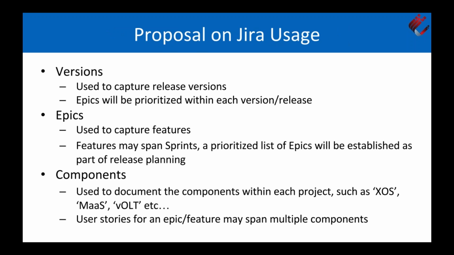So today we use epics, like Ian said, mostly where components are really designed to be used. We basically allocate an area of the system, and we call that an epic, but it really ought to be called a component. Because if you look at Jira today, epics actually have a running progress bar: when all the stories you assign to an epic are done, the epic is done, or the feature is done, and we're not currently using the tool like that. I'm not really talking about Jira. I'm talking about what makes sense logically for how Agile should work, and logically it doesn't make sense that an epic should be a feature.